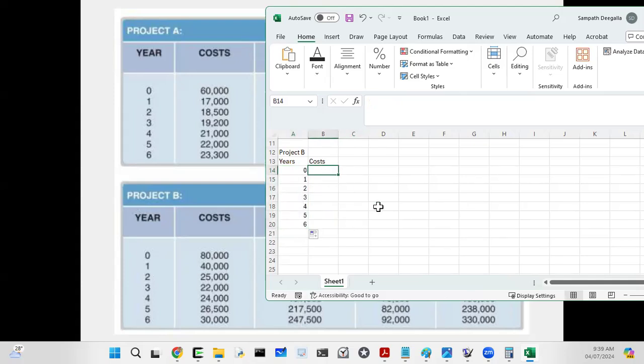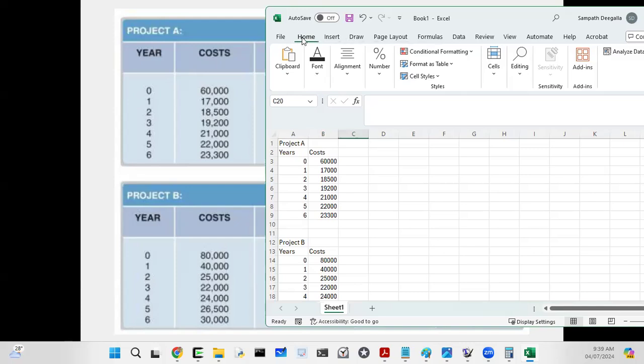Let's put up the costs: 80,000, 40,000, then 25,000, 22,000, 24,000, 26,500, 30,000. So those are the cost values.